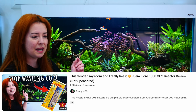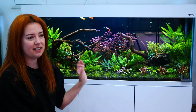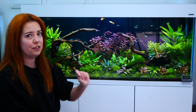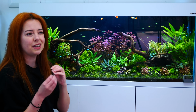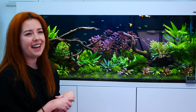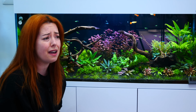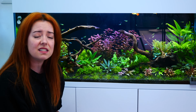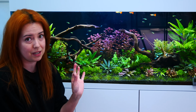Very happy. The only thing I'm not happy with is the filter. The only thing that I dislike in this setup right now is the filter, because it's very loud. And it's not loud because it makes trickling noises. That's fine, that's naturey. Somebody said I have too high standards. Well, at this price, I do have high standards. I worked for that money. It's double the price of any other filter on the market. I'm sorry, I will be picky with it.